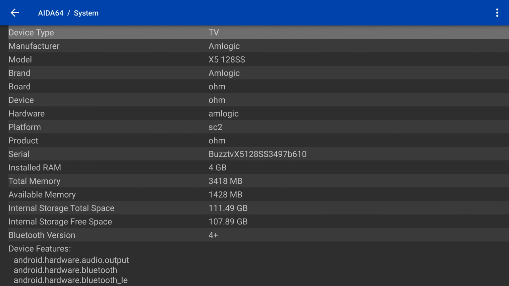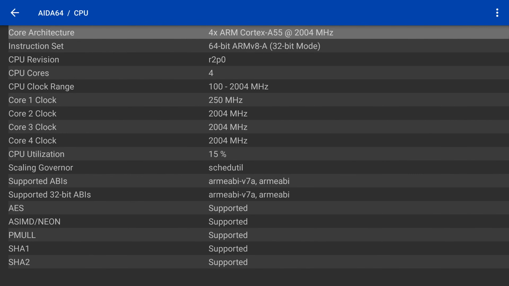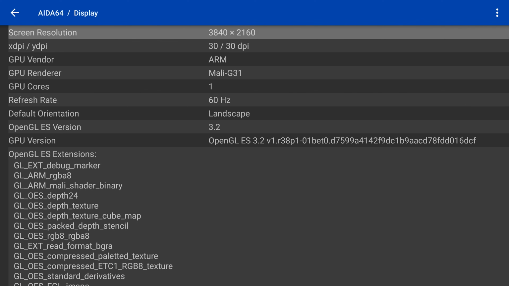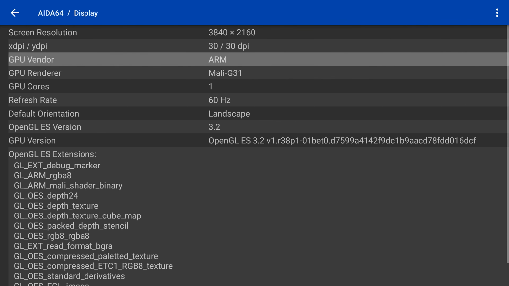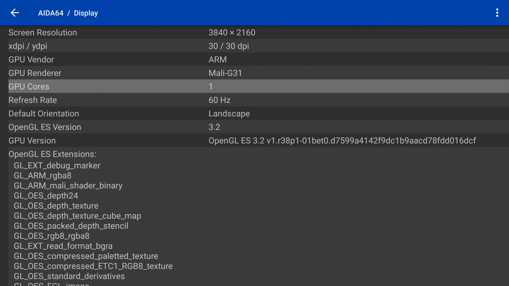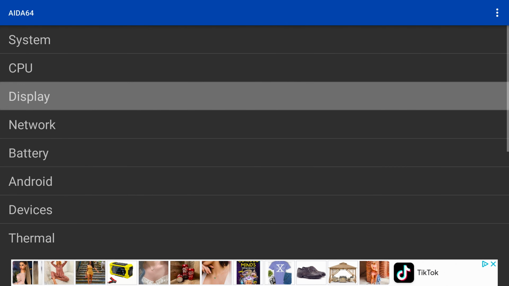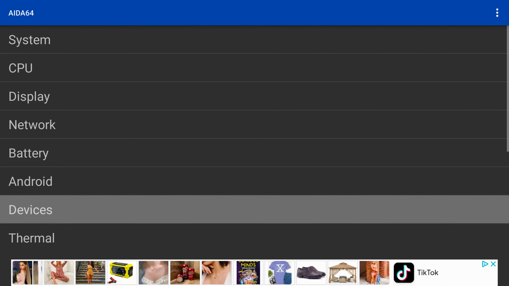Do CPU. And feel free to pause. I'm going a little bit through this. What else do people care about? Display. Screen resolution, 3840 by 2160. It can display 4K. Depending on some variables, of course, but it supports the resolution, as you can see.